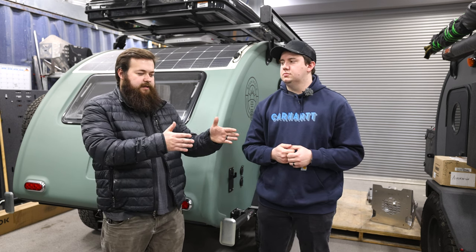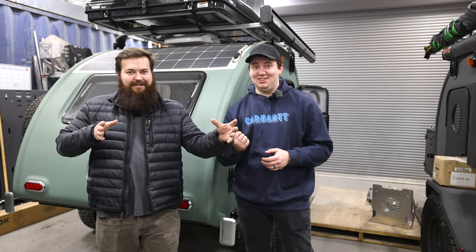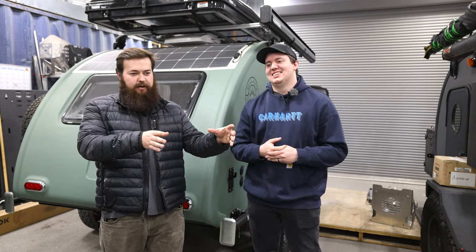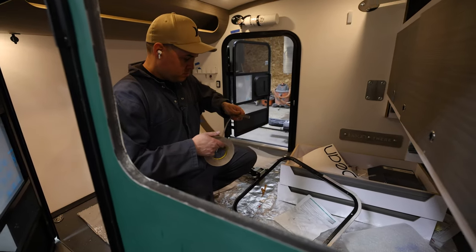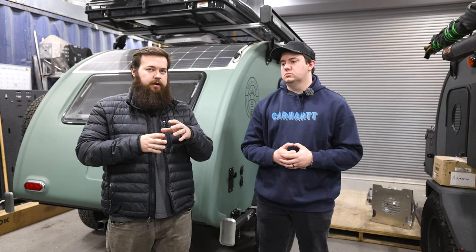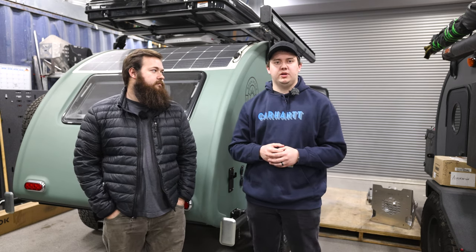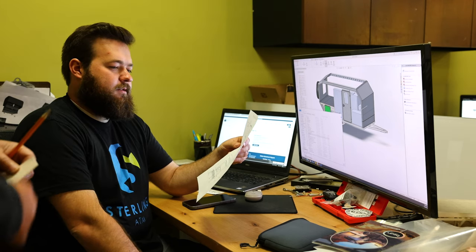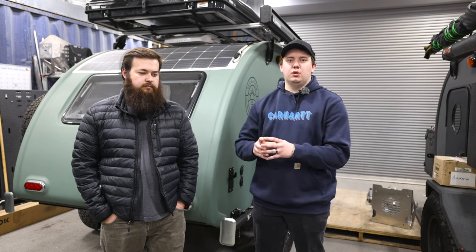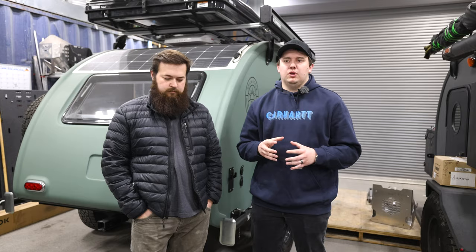It almost goes in sections. Typically it starts with just me working on new parts — that's what Brigham's working on. He gets some stuff built, and then when it comes time, Caleb gets involved. Depending on the timeframe, we're working together on everything that really includes both of us, and then there's a transition phase where I phase out and Caleb takes hold of the project and takes it to the line. Brigham takes care of a lot of the initial prototyping, getting things drawn up so Mark can see what it looks like — Brigham does a good job pulling what's in Mark's head and putting it on our development room floor.